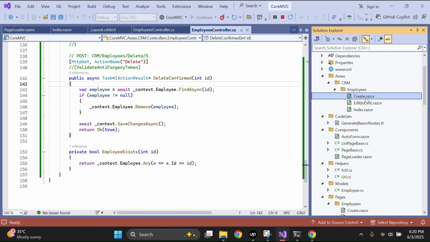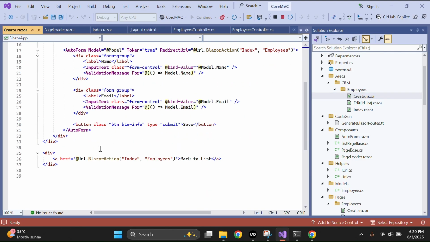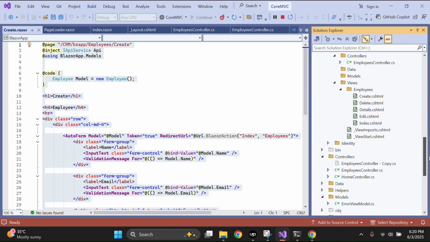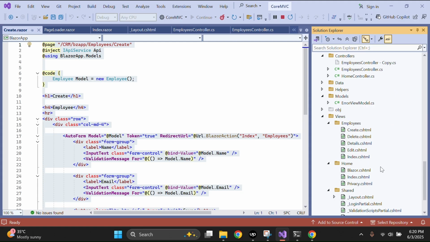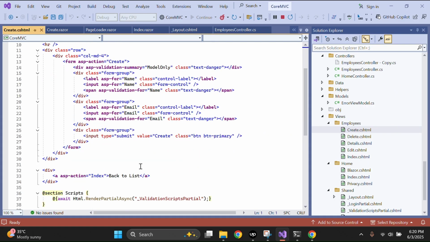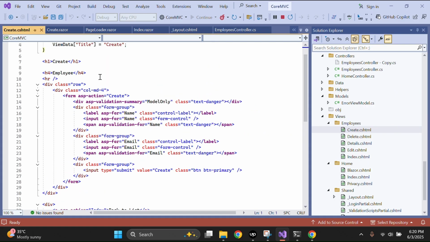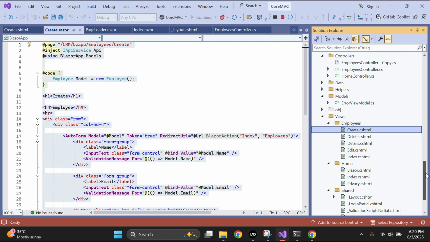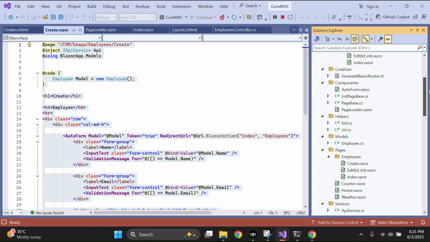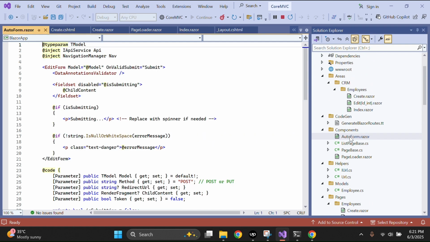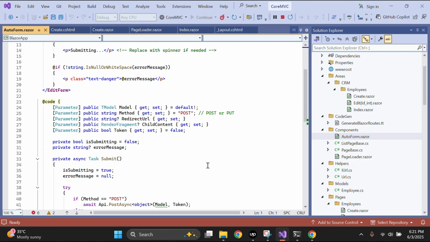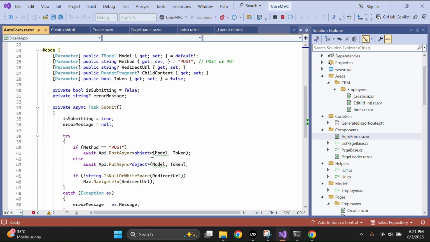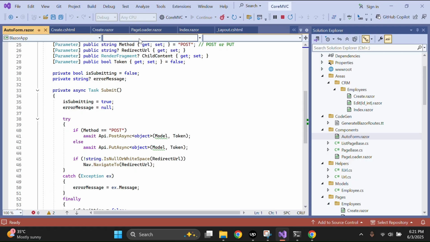So here you can see the create page, the exact same code like this one. All the extra code is hidden in common functions, like common components such as this one, auto form, the auto submission, everything works like this.